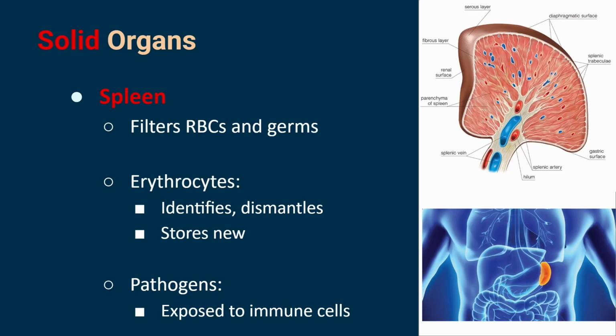Now, it also works like a reservoir for blood cells, so it will store a bunch. This is so if you have an insult or injury, it can just draw from the spleen's store of blood cells, because creating blood cells, erythrocytes, takes some time. So basically, it dismantles the blood cells primarily into bilirubin, and also as blood flows through there, it starts exposing the pathogens to the immune cells to help fight.